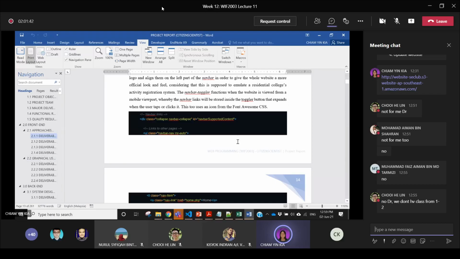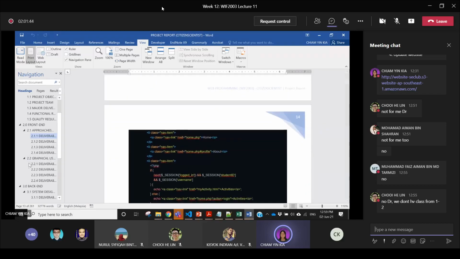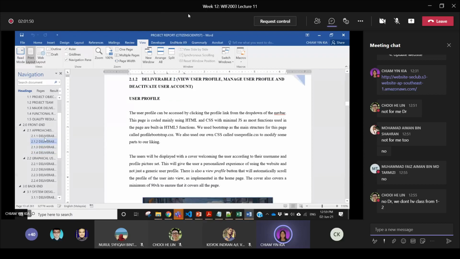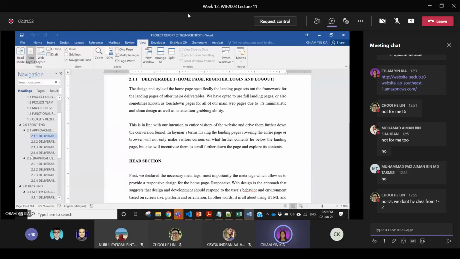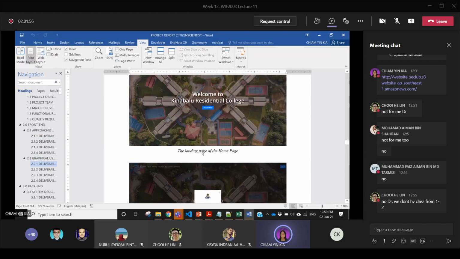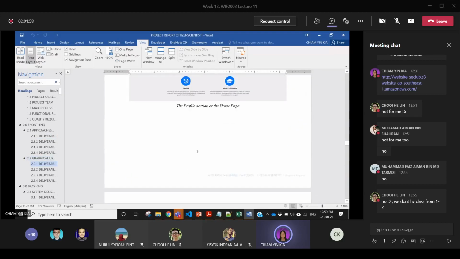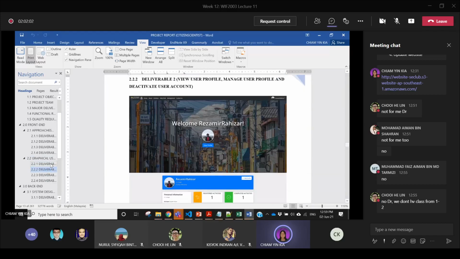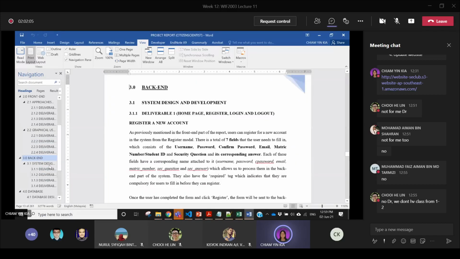Let's say if you use Bootstrap, what are the Bootstrap components that you use, or certain things, or anything specific that you want to highlight to me, because some of the things are common, right? Like in Bootstrap, the things that you use, also include the screenshot of the things. Another thing is for the backend.